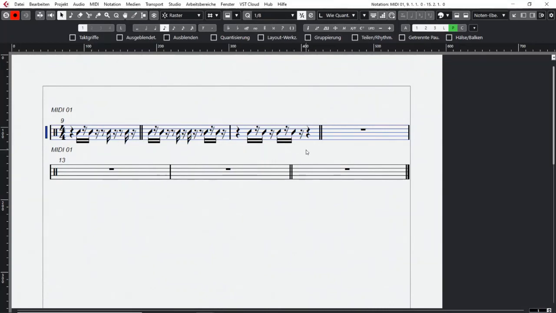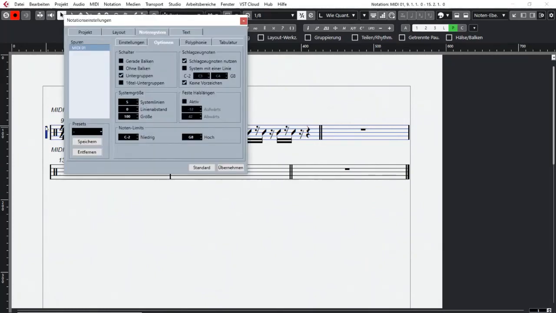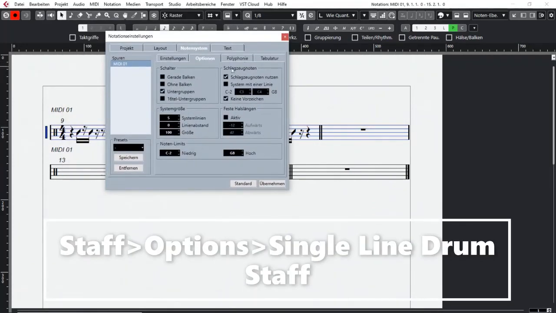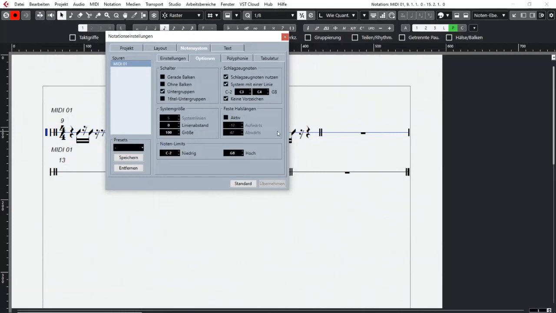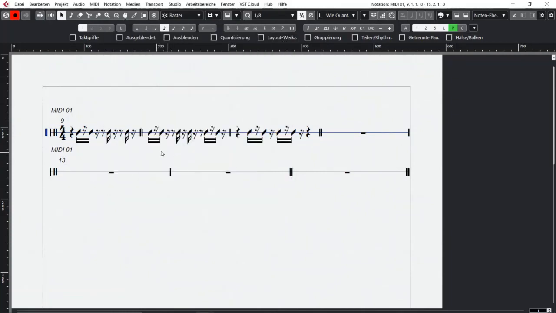If that is not simple enough, you can do another thing. You double click your options and you say show a system with just one single line. I think this is really cool for percussion instruments, or probably if you want to say I'm writing down a strumming pattern or snare drum rehearsal patterns.